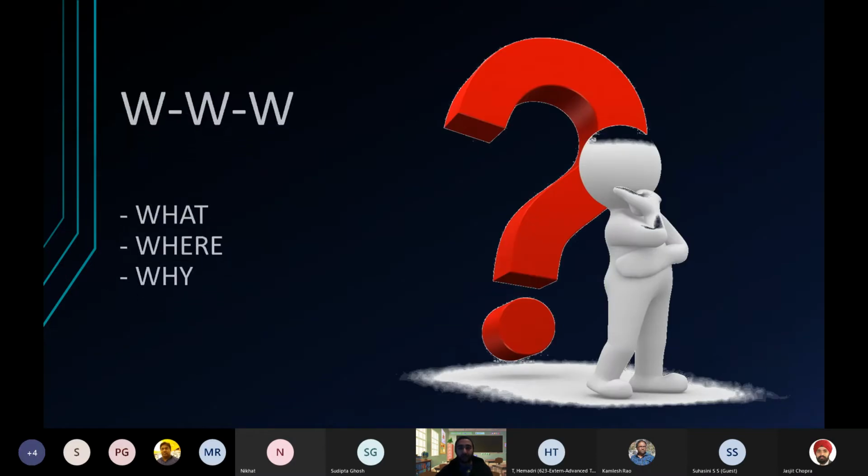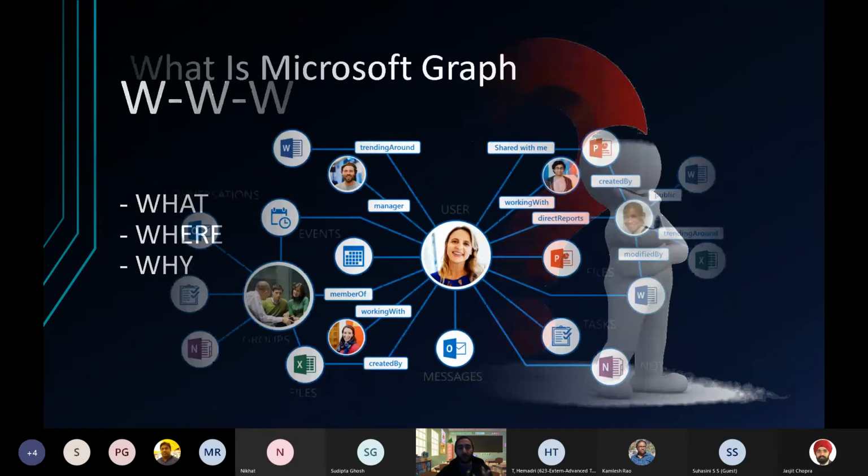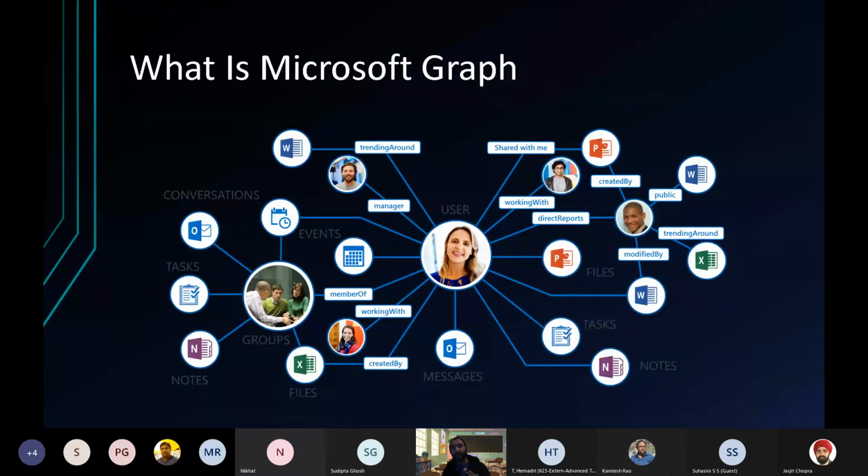So let's talk about our three Ws: what, where, and why. What Microsoft Graph actually is, if you see from the picture, it's just a complete solution that can be added to every single platform. For example, I'm using SharePoint or I'm using Outlook.